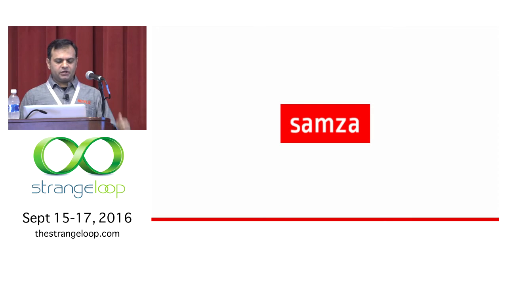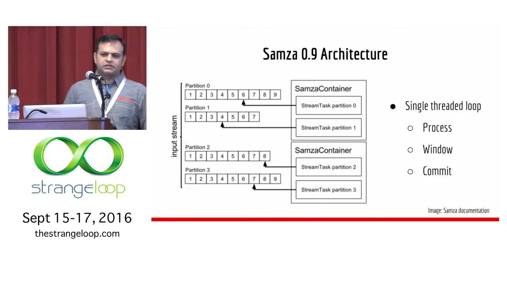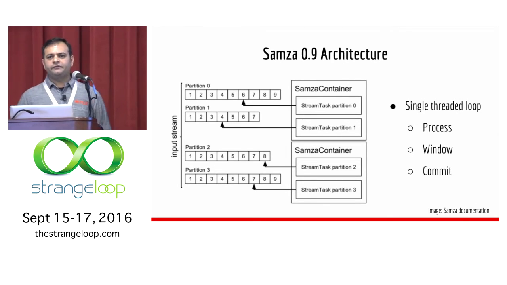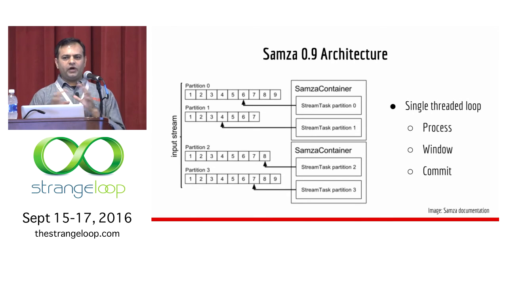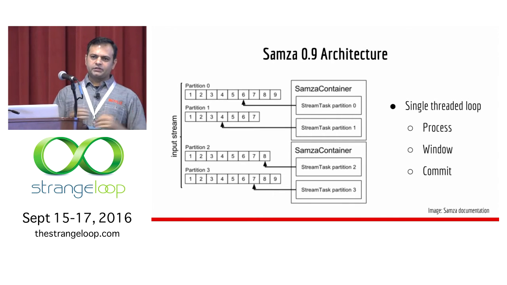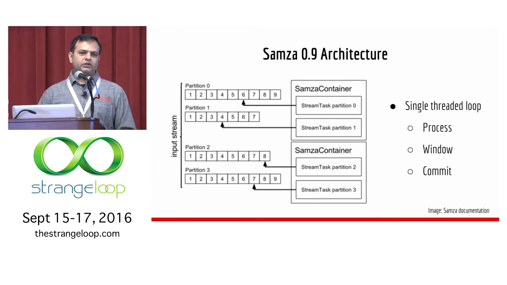So let's look at Samza and how it works internally. Samza has an interesting philosophy. This is related to point 9. They have a single-threaded model for actual processing, but for fetching the data, they have a multi-threaded approach. So for example, let's say you have 4 partitions that you're processing in one Samza job. It launches 4 threads, it prefetches the data, and it holds it in memory, so the processing is much faster. The processing itself happens on a single thread.